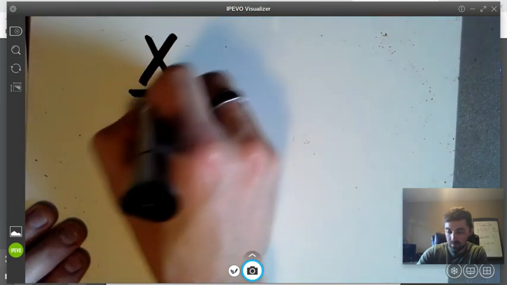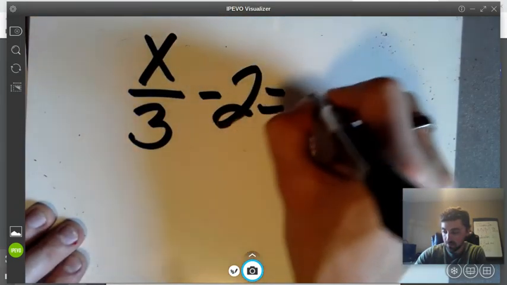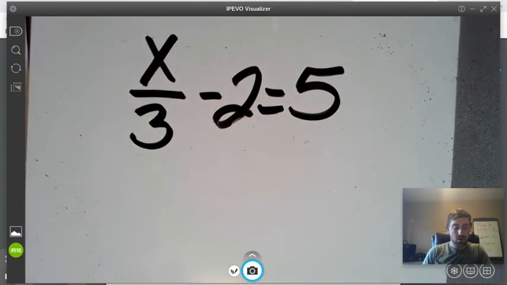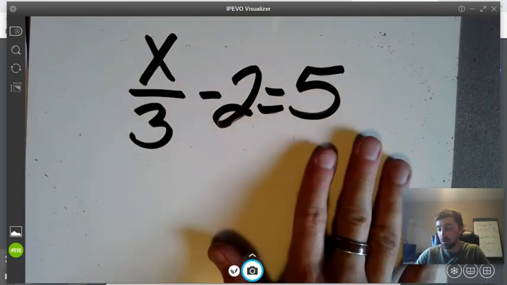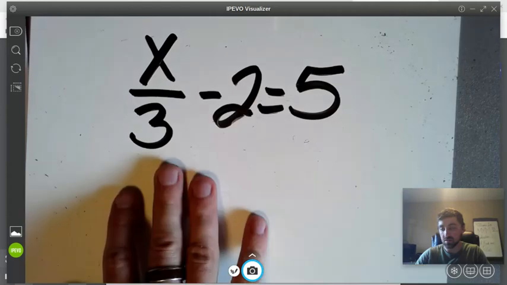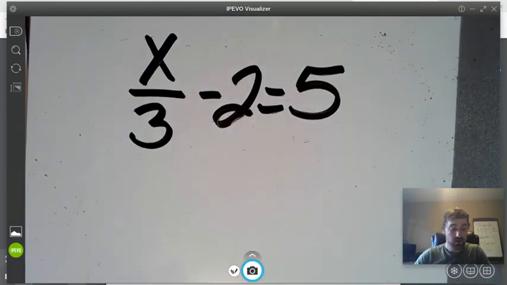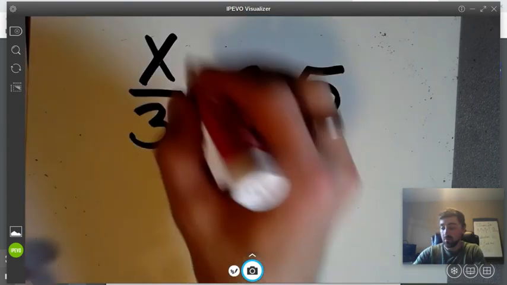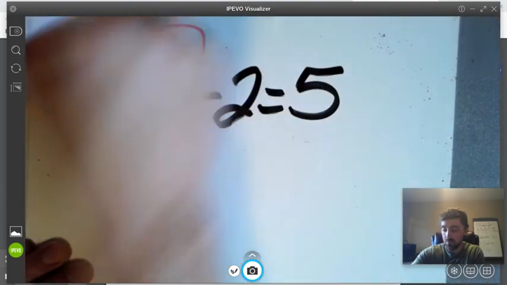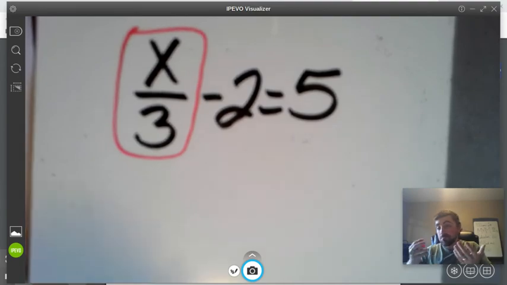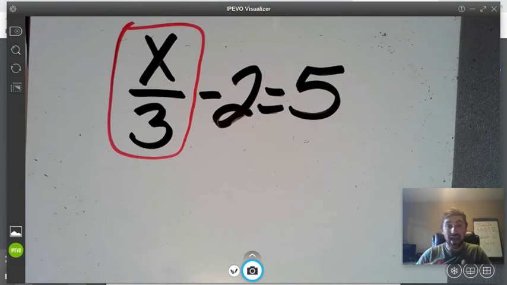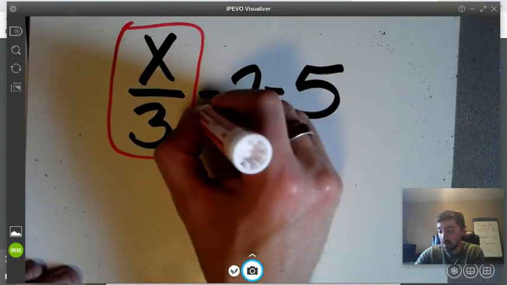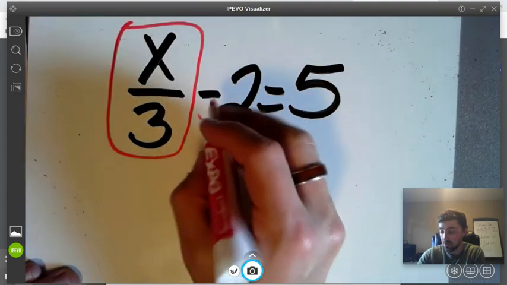X divided by 3 minus 2 equals 5. First thing we do, we look if there's anything we can combine together. That's simplification, simplifying it. Nothing's popping out. There are no multiple constants on this side or this side. This is as simple as we can get this equation. So the next thing we want to do is identify the term that the variable is in. So we've identified where it is, and now we want to see if anything is being added or subtracted to it. It is, in fact, being subtracted by 2, so we want to add 2.